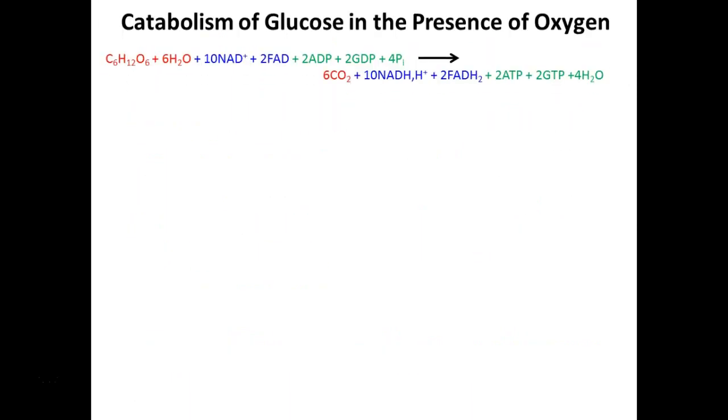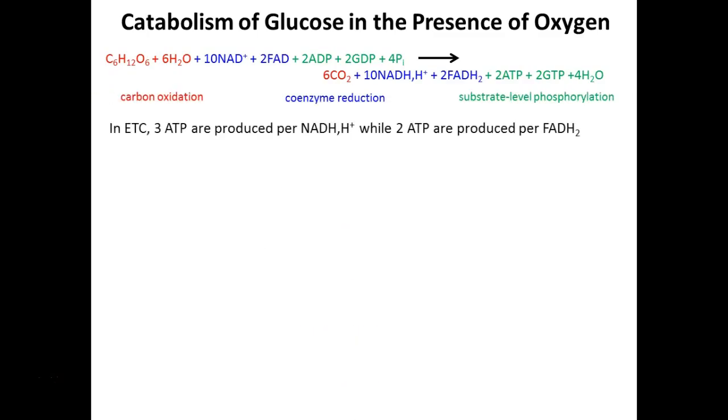Okay. So, summary of catabolism, the breakdown of glucose, right? We're going to generate carbon dioxide, a couple of electron carriers, and even some GTP and ATP at the substrate level. But all these electron carriers, remember, got to go to the electron transport chain. So how much do we get for our glucose?